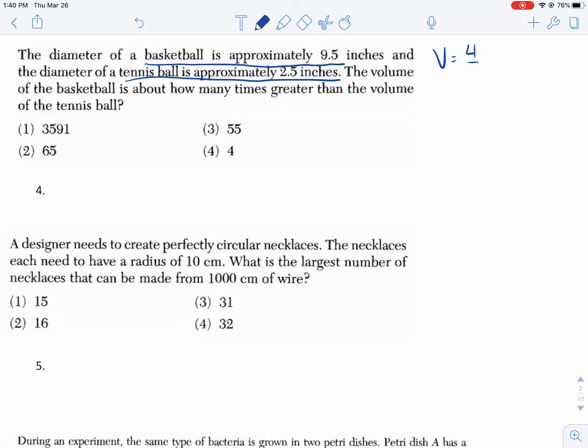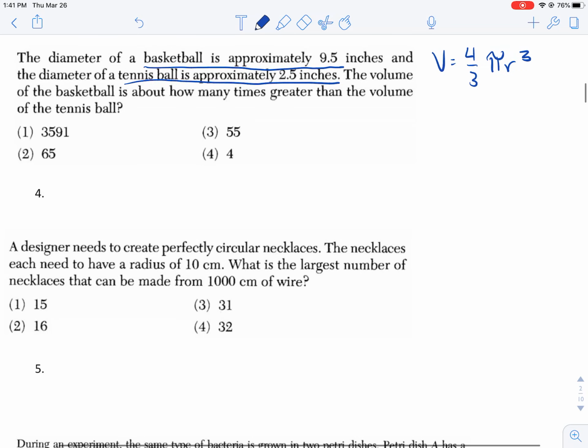It is 4/3 pi r cubed. Okay? It's not as simplistic as our other area formulas, but it's not too heavy. You just got to remember 4/3 pi r cubed, and just think cubed, because we are dealing with a 3-dimensional shape now. We're not talking about the area of a circle. We're talking about the volume of a sphere. In this case, the volume of a basketball. So they give us the diameter.